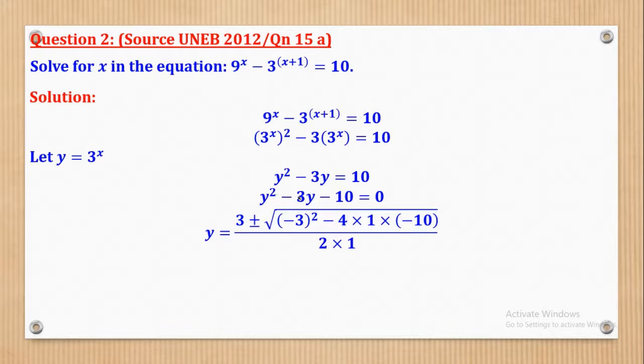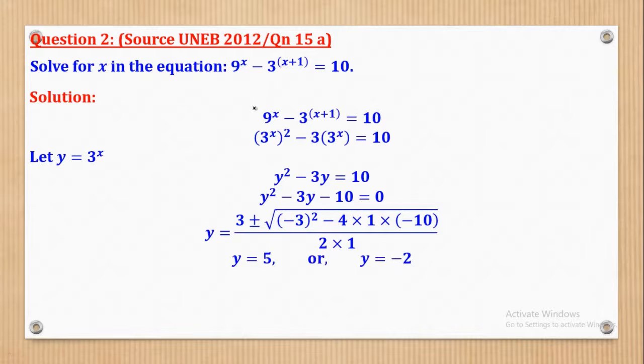So you can substitute negative b. Sorry, let's start with a. In this case, the coefficient of y squared is a, which is 1. The coefficient of y is negative 3, which is b. And the one without y is negative 10, which is c. Now the formula says negative b. Now negative of this is positive 3. Then square root of b squared minus 4ac. Now b squared is negative 3 squared, but you must be keen on the bracket. Even the negative is under the square. Then minus 4ac, where a is 1 and c is negative 10, over 2a, where a is 1. So that is how you substitute, and when you use a calculator, you'll come up with two values of y. One y will be equal to 5, another y will be equal to negative 2.